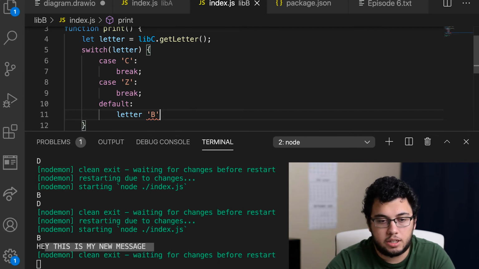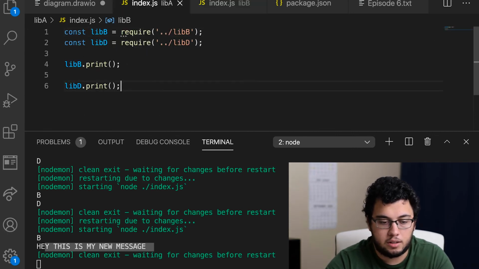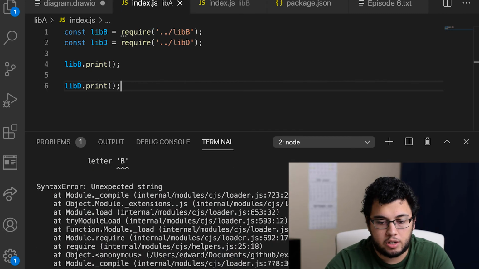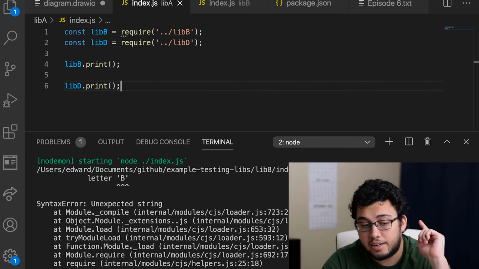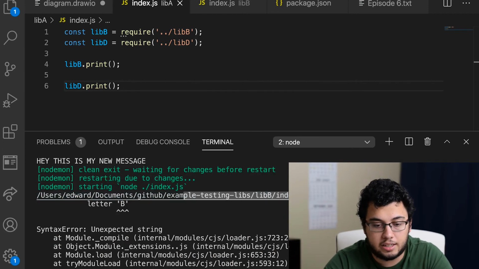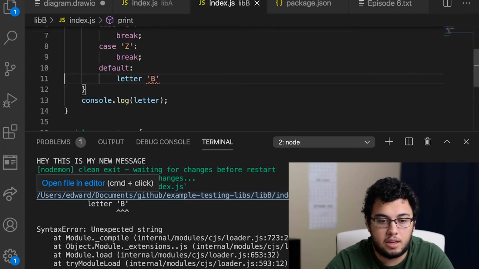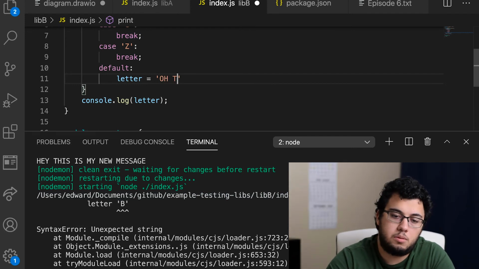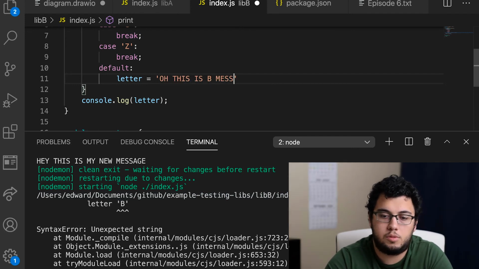This will actually fail if I rerun A. It's going to say unexpected string only B. The cool thing is that it actually prints the error on the library, so I can click on it and it'll take me there. So I'll fix it and then I'll change it. Oh, this is B message coming from space.